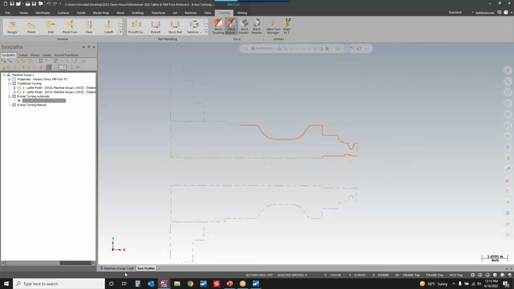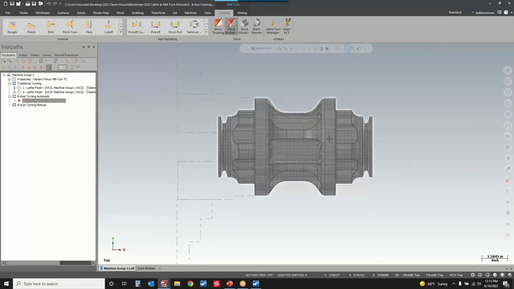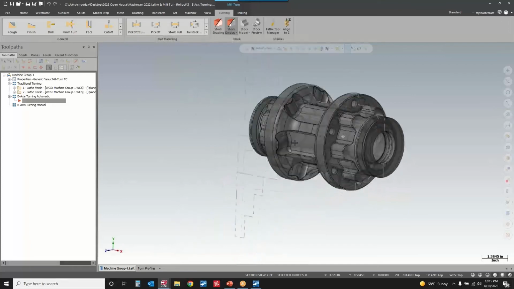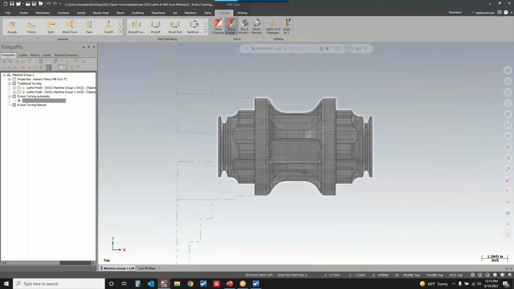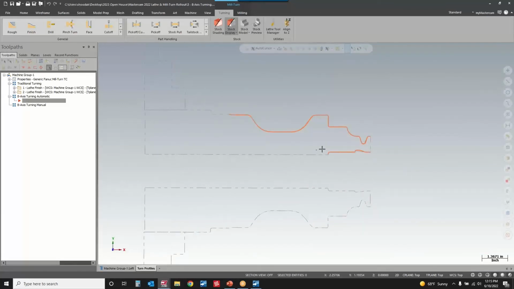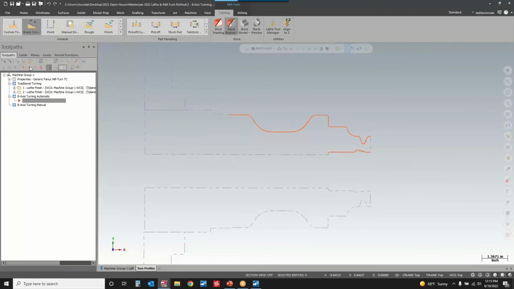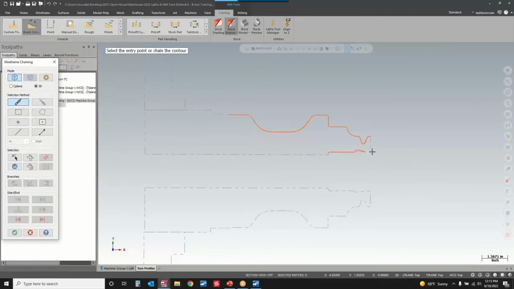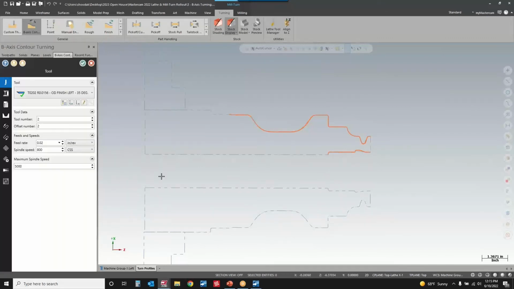So what I've got here is this part. We've got some grooves to tackle on the inside, some tight to reach areas on the top. So what I want to do here is go into these toolpaths, and I'm going to stick with the turn profiles just because they're a little easier to use, a little easier to see. So my operation is right here under B-axis contour turning, and I'm going to start with the inside chain first. So what I'm going to do here is pick the tool I want to use, which is going to be my tool 1.